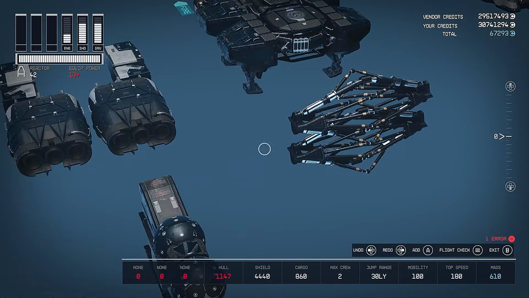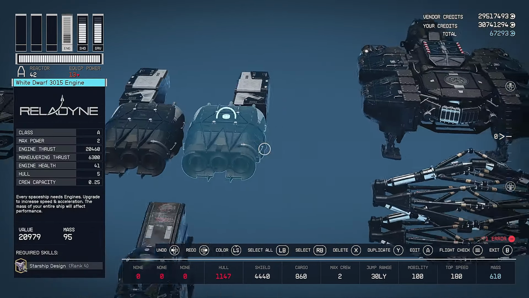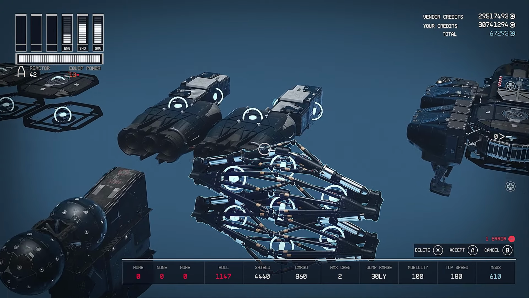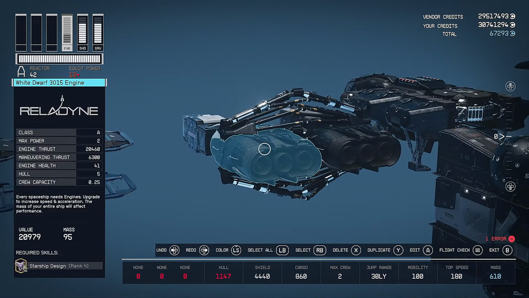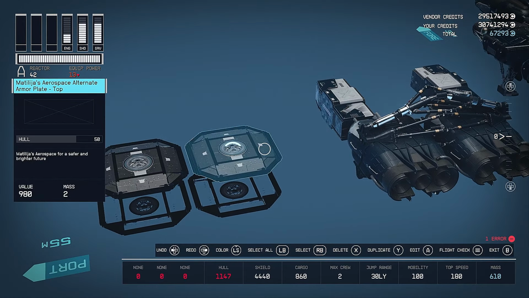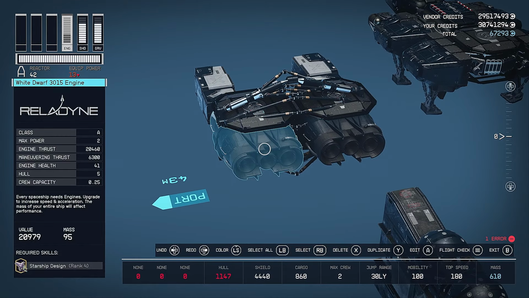All right, so you're gonna wanna do that first and then attach those Nova struts over to these engines and the Deimos spines. Now those sideways Deimos spines are going to be how we attach this 2x2 to a 1x1. Throw these Matilda armor plates on there. Same merging method as before.